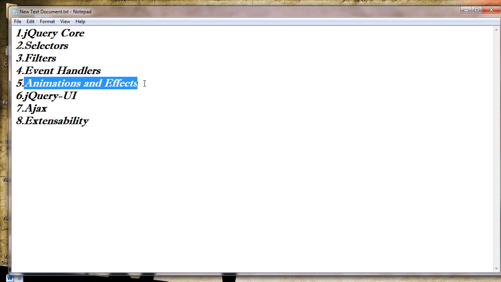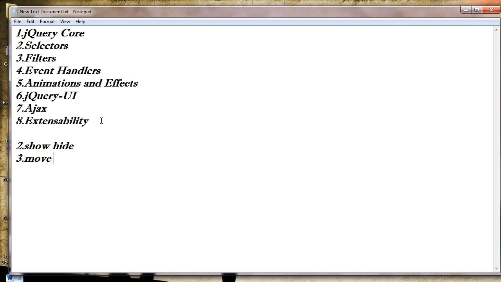These animations are categorized into three types. The first one is fading out and in, the second one is show and hide events, and the third one is moving elements.